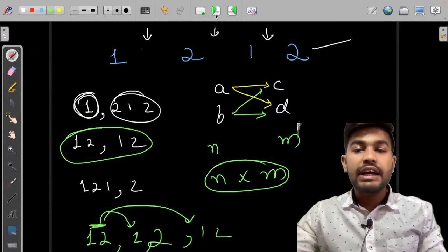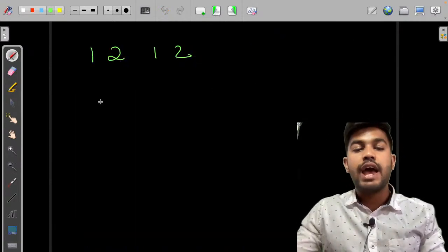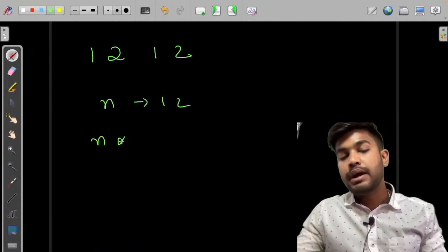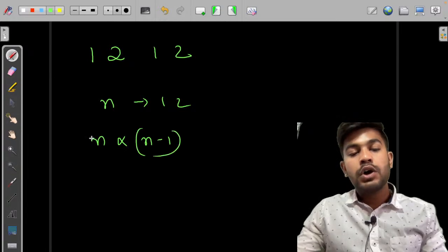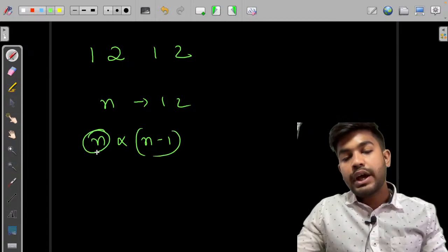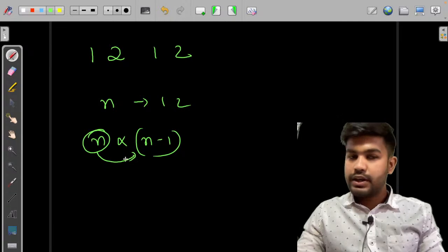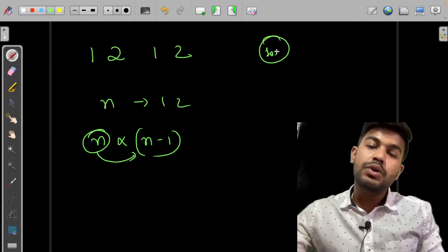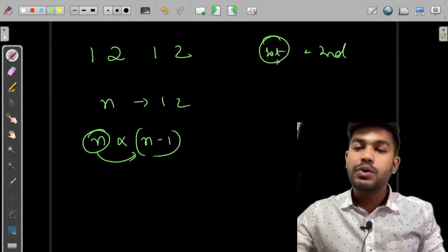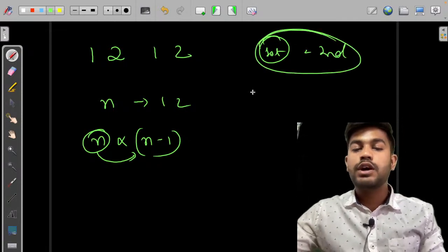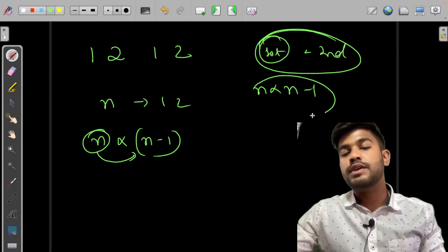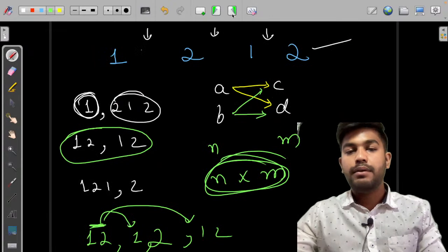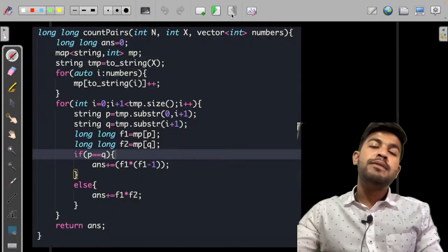So if n copies of 1 2 are present, then the value would be n multiplied with n minus 1, because this value can make a pair with this value. Okay, fair enough. So if the first value is equal to the second value, we would add n into n minus 1 to the count. If that is not the case, we would do m into n. Okay, so let us move forward to the implementation.